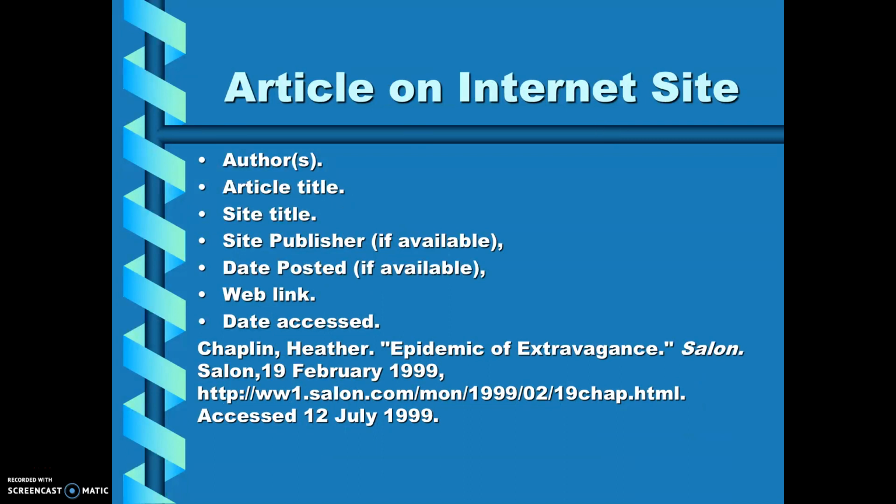So, moving forward then, article from an internet site. I want to make sure that we're clear real quick what the difference is between an article from a database, like I just showed you on the last slide, and this here. The database you had to access one way or another through the website of whatever university you attend. When we talk about an article from the internet, that would be predominantly something that you would find by doing a web search through Google, Yahoo, Bing, whatever the case might be.